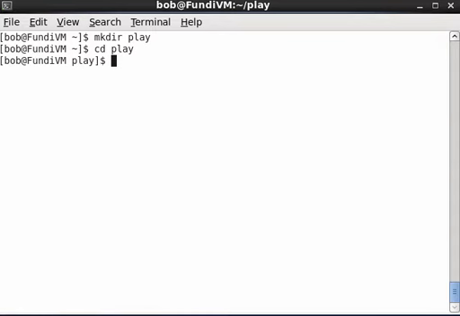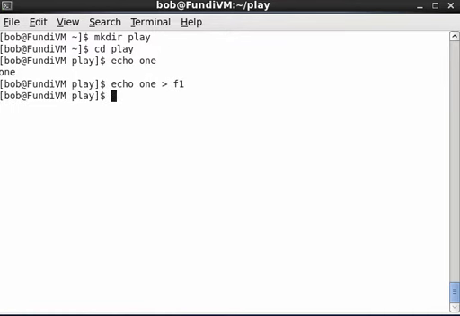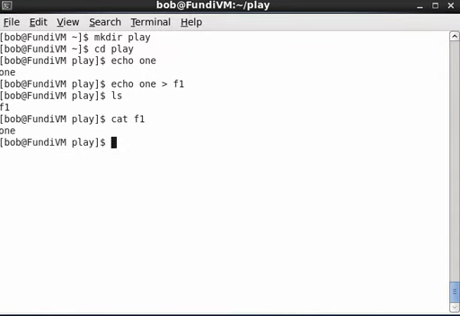Now we're going to use the single redirection arrow to take the output of the echo command and put it into a file. Just to refresh our memory, echo 1 will write the string 1 to standard out. Standard out's coming to our terminal. But if we take that same command and redirect standard out to a file called F1, no output comes to the terminal. Where did it go? It went into the file called F1. We do an ls, there's F1, and if we use cat to look at F1, it contains 1.